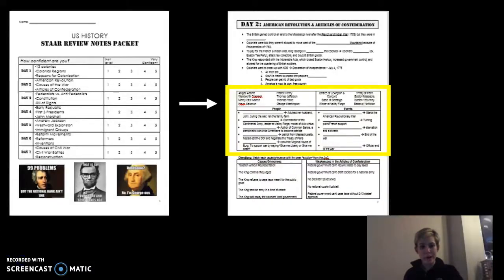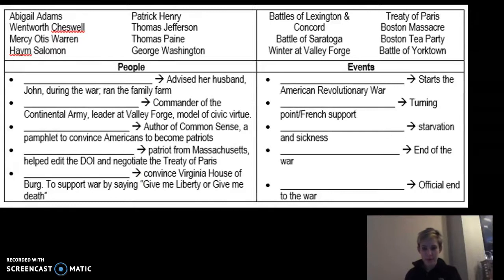Okay, so we are going back to our long-term notes packet to do some more activities. So go ahead and pull that out and let's go. So this first activity on this page is kind of a fill in the blank with a word bank. You are going to look at some important people from the American Revolution and use these blanks to fill in the names. And you're going to look at some important events and use these blanks to fill in the names. Use Google and your journal as your friend. Let's do the first person together to give you a head start.